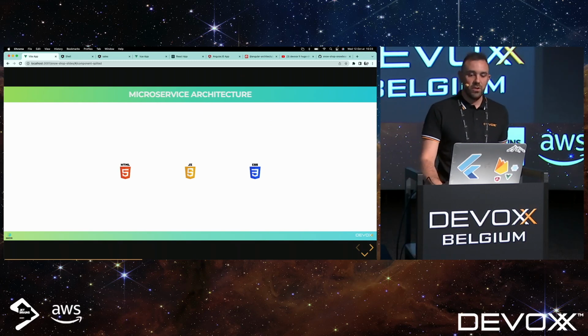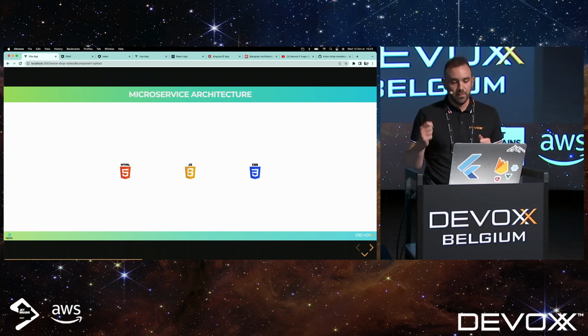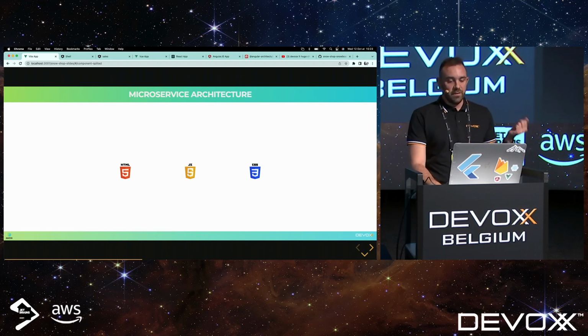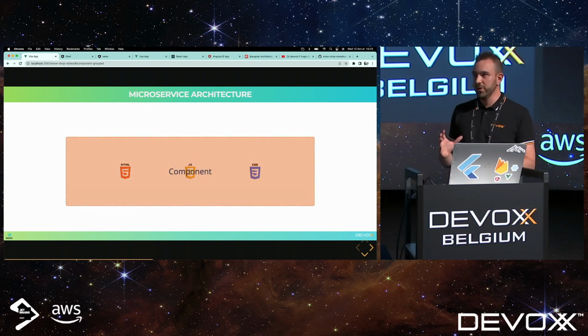All right, so now I will make some shortcuts and be really abstract to present to you the key principle behind Module Federation. So there is my HTML, JavaScript, and CSS. And with that, I can make a component.